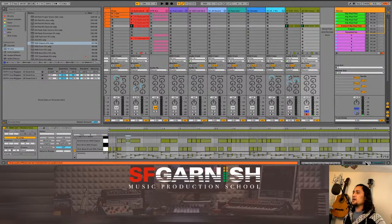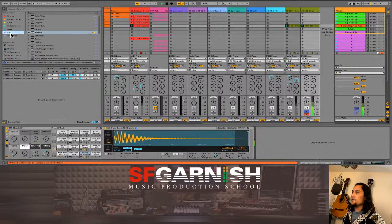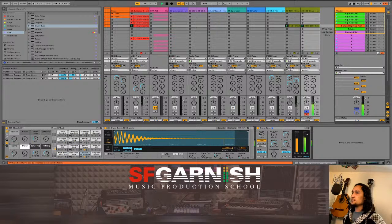Now, if you don't like certain sounds of it, you can change out specific areas of your instrument. This is the 505 Classic kit we just brought in. Now, while I play this snare right here, we can either manipulate this snare to what we want, maybe transpose it up, maybe volume, and let's put some effects on this. Drum bus. Now this is something that I want to actually automate a little bit of.